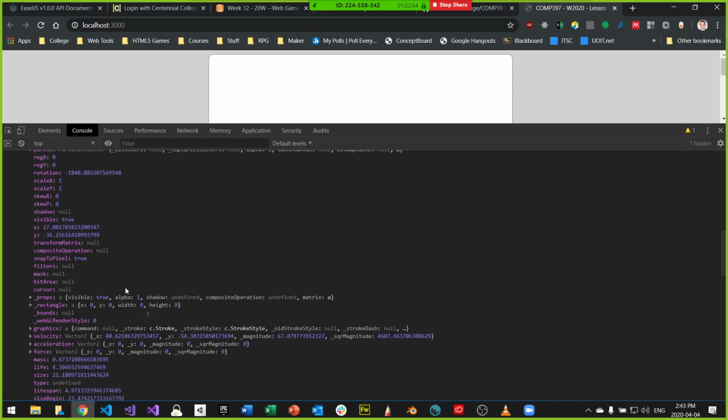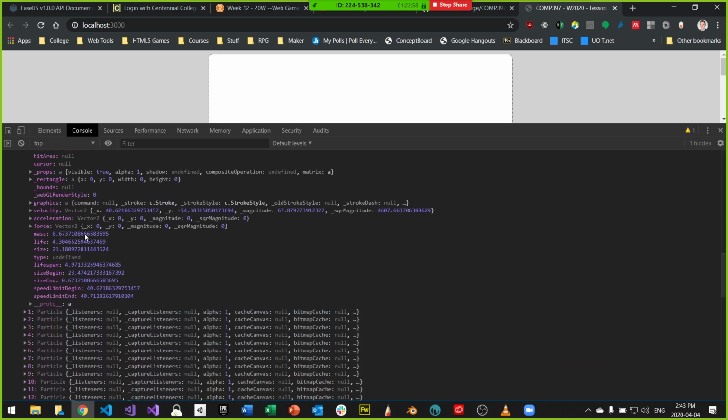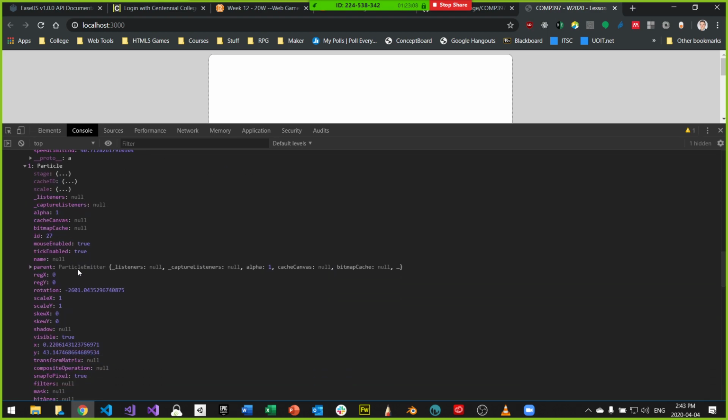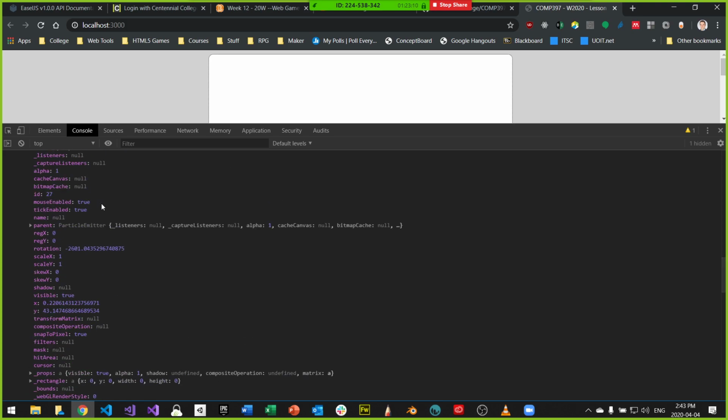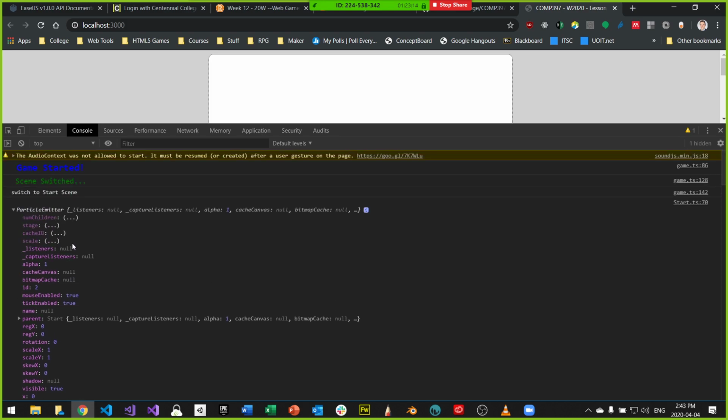And you see that there are different X and Y coordinates on the screen. And I have a mass, and a life, and a size. These are all things that happened when I took stock of the particles to start with. So the actual particles are there, right? It's not like they're not there. They're physically there, but they're not visible for whatever reason.